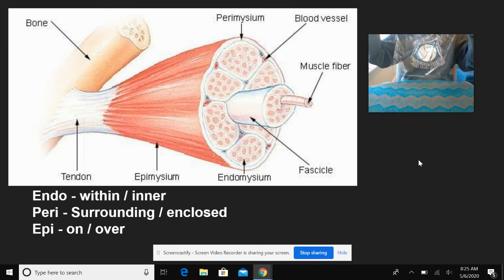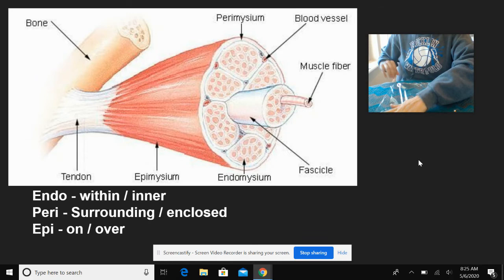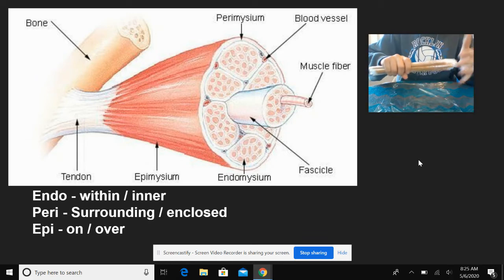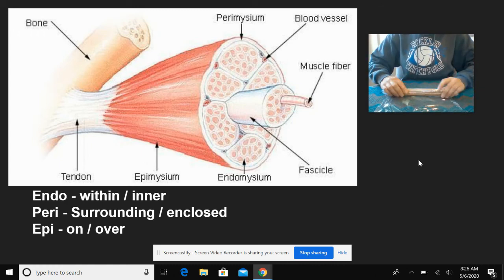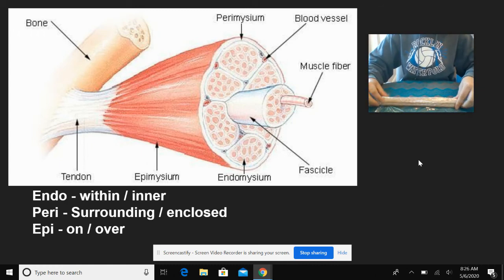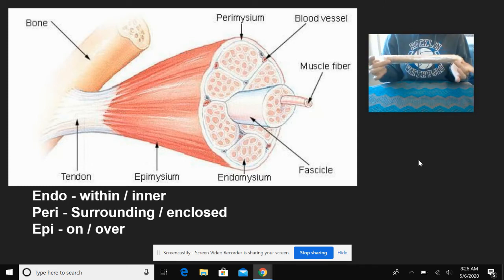So here's my next covering, my epimysium. I take all of my fascicles, gather them together, and wrap them in my epimysium. So the most outer layer is the epimysium.